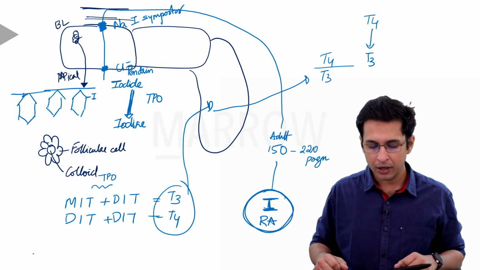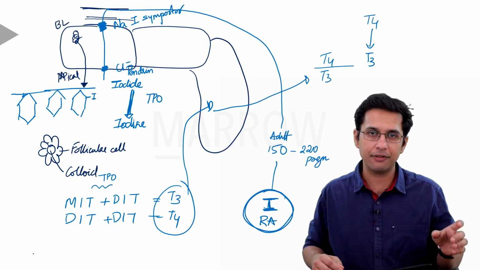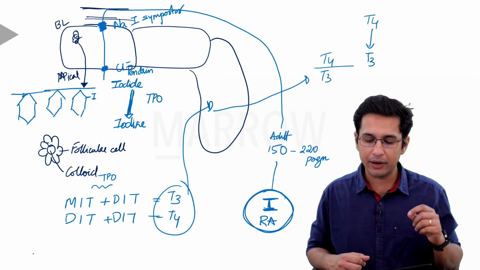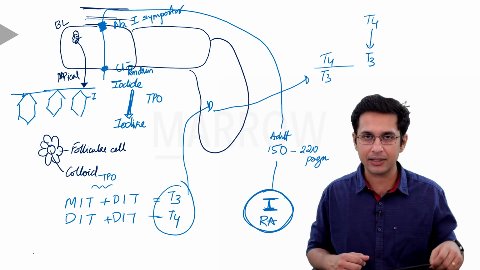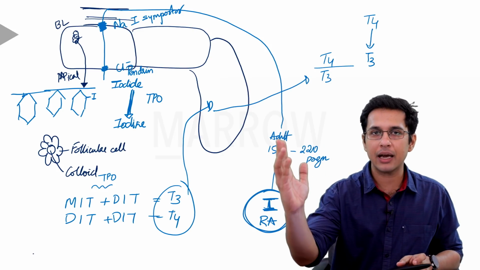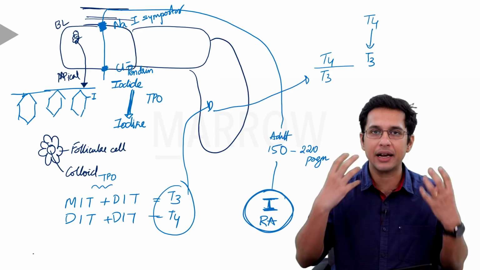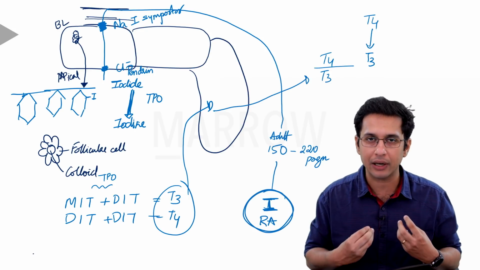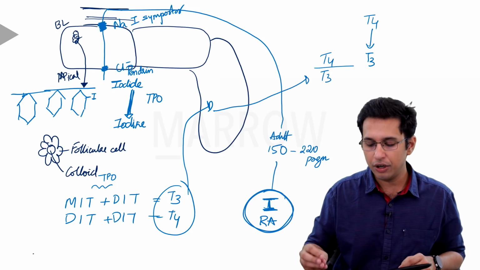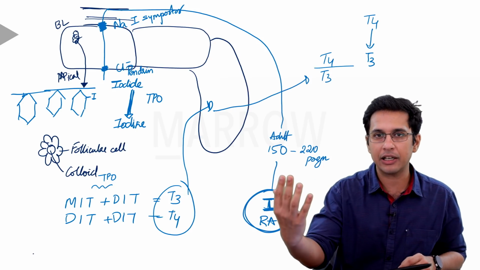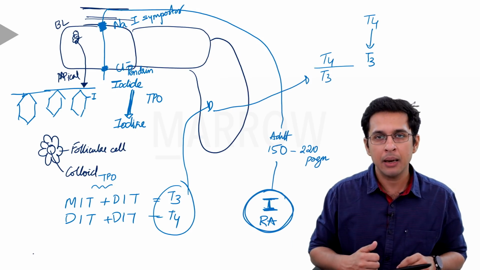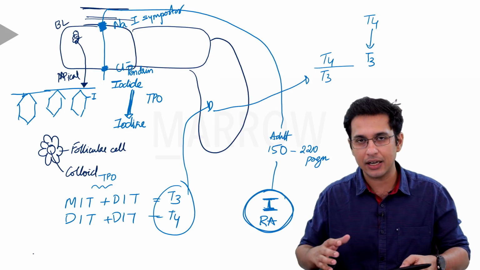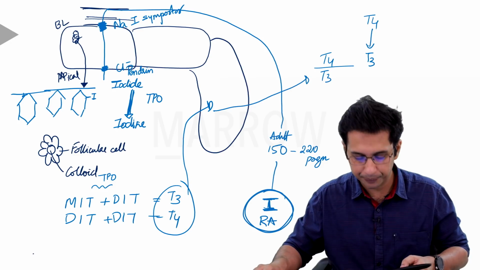Two scenarios. Now what happens is that in the first scenario, when you give radioactive iodine, since the radioactive iodine uptake is high, the raw material is needed, and you may put a gamma camera and measure, your thyroid will light up because the real radioactive raw material is there and is being utilized. In the second scenario, if you give radioactive iodine and keep a gamma camera, you will not see anything because there is no uptake of radioactive iodine because the factory is in a shut state, the TSH is being suppressed.